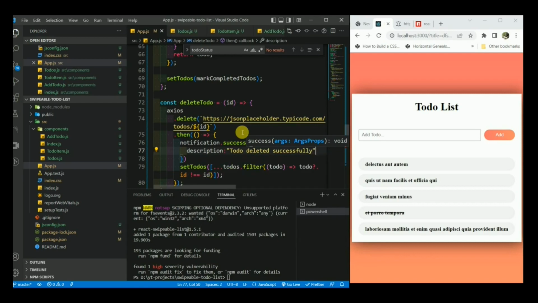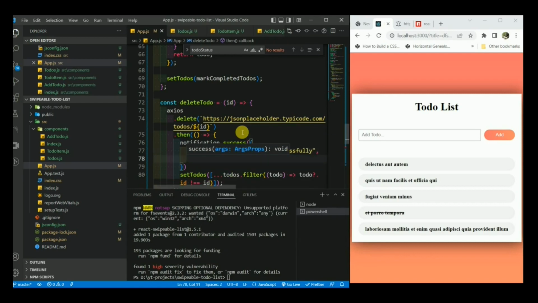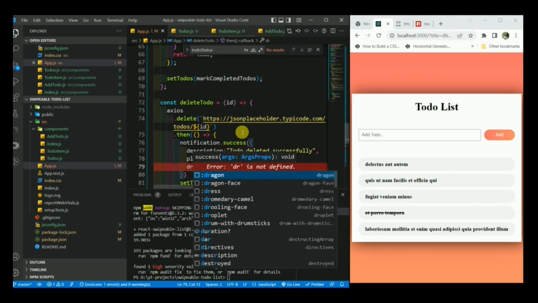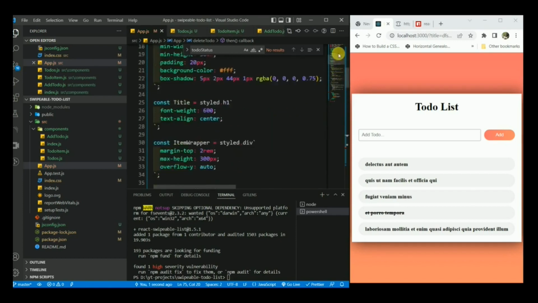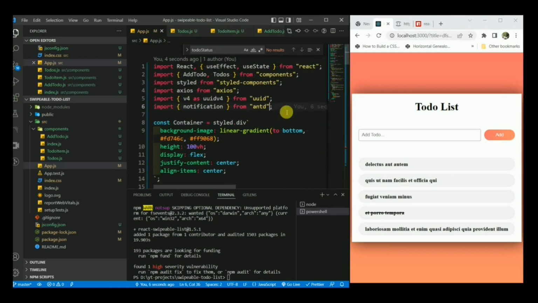Placement, you're going to show this toast on top, and duration will be 3 seconds. 3 seconds is fine. Okay, it's imported. Just delete this todo.